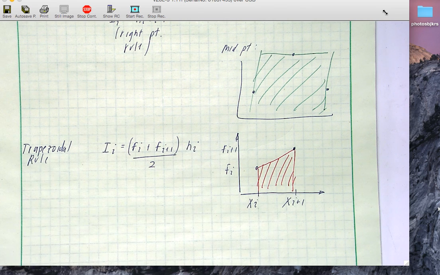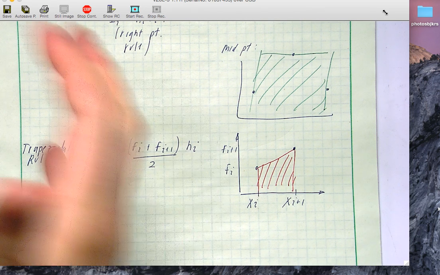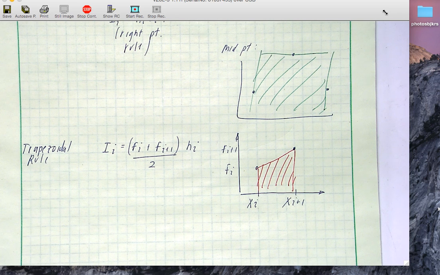We don't really talk too much about accuracy. You'll do that more in 303, but you can basically measure the accuracy of these, and it's twice as accurate as the other 2 methods, which just means that as you decrease your mesh size, it gets even closer to the exact solution compared to the other methods. Okay.